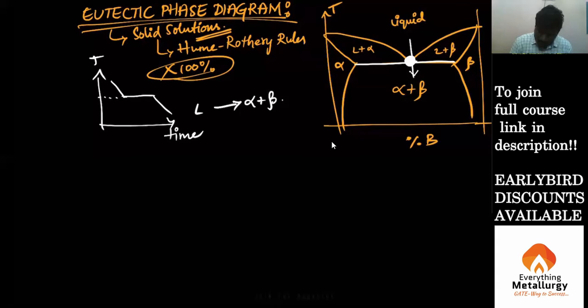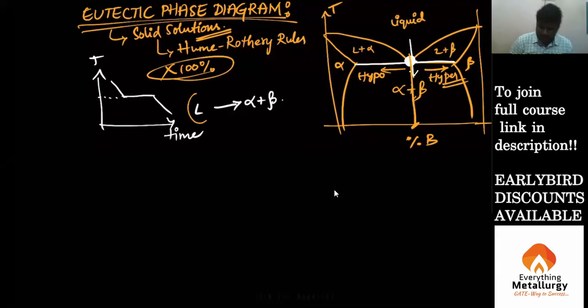Now here also there are some classifications which I wanted to explain. If we take less than the percentage of eutectic, maybe this is the percentage of eutectic, and if we go less than that, we call them hypoeutectic alloys, and if we go more than that, we call them hypereutectic alloys. So these are the two categories. What is happening here is that if you observe, the regions are changing as we change the composition by small amounts, maybe less or maybe more.